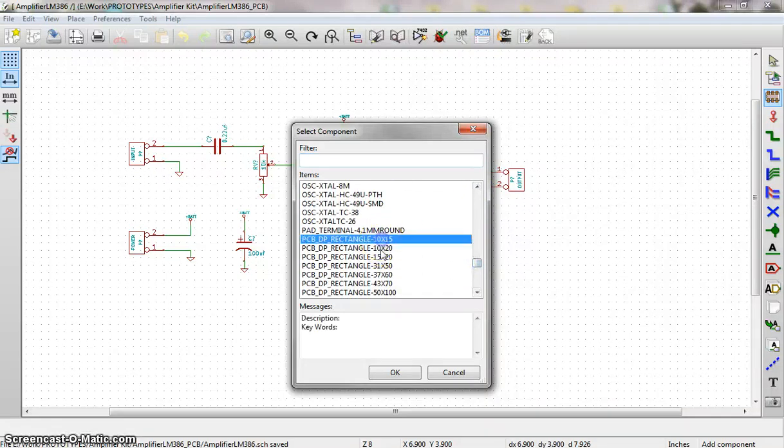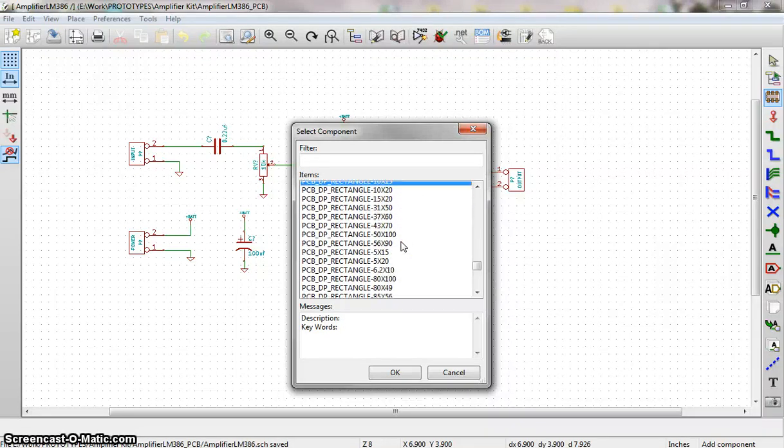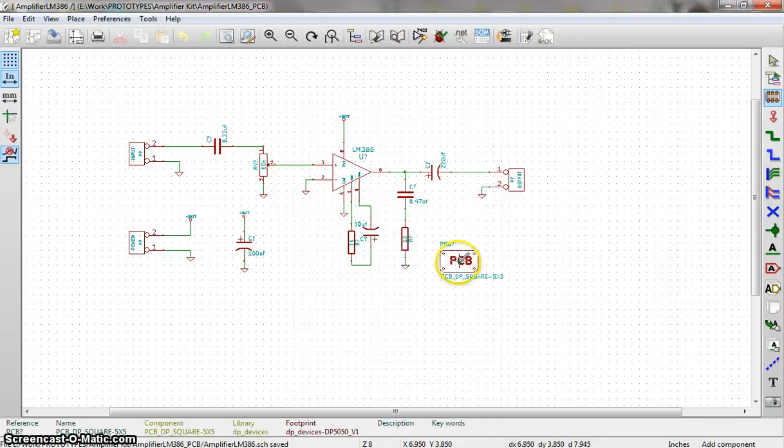What I'm looking for is their nice PCB sized things, and I want to try and fit this into a square which is 5 by 5. So I place this component on the board, and I save.